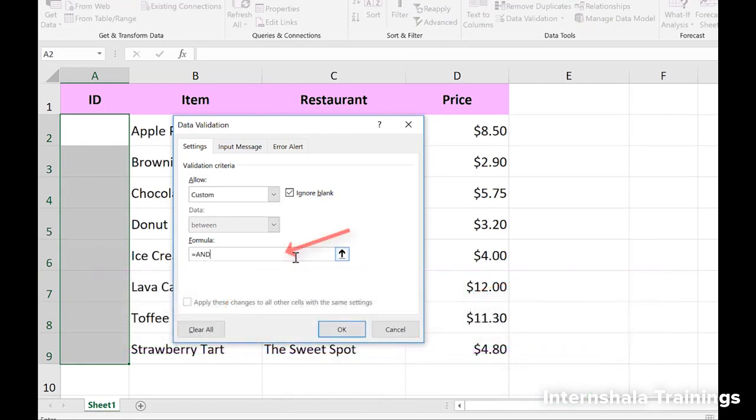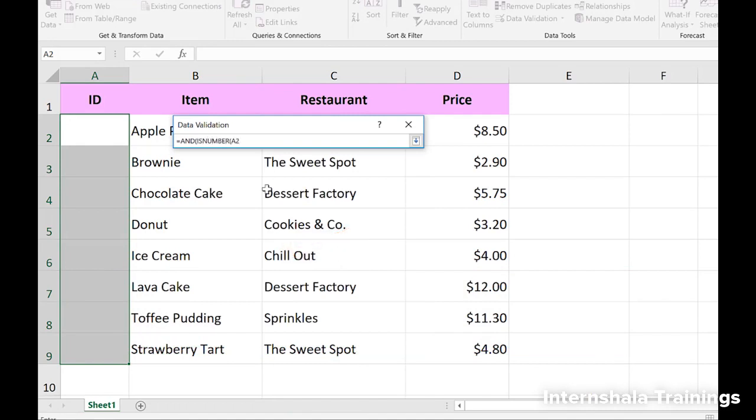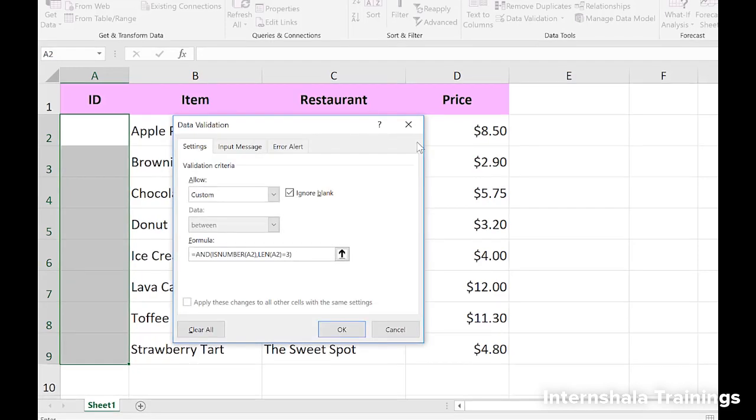Okay, so now let's type our formula in here. We can click on this icon to make it easier to see our data while entering the formula. And we can click the same icon again to take us back to our data validation tool when we're done. Now the Ignore Blanks box is ticked, which means that if we leave a cell blank, it will still be considered a valid input.